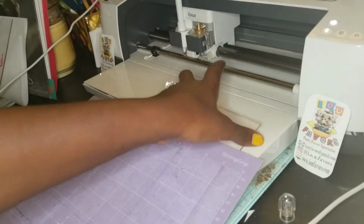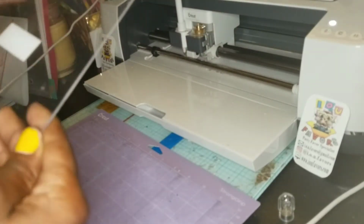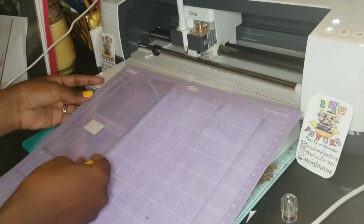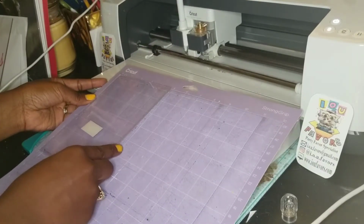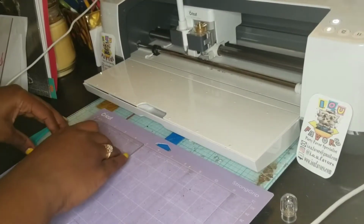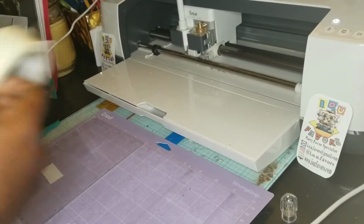Now that I have the strong grip mat, I'm going to take this. I'm going to place it down on the mat. Make sure it's on the left side of the mat. And I'm going to put it on a flat surface. You want to push it down as much as you can to get the grip on it.